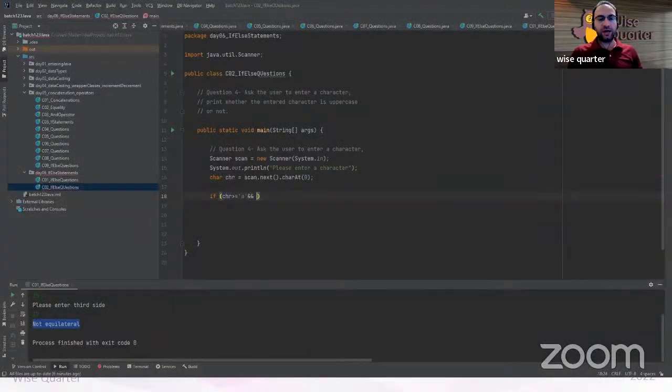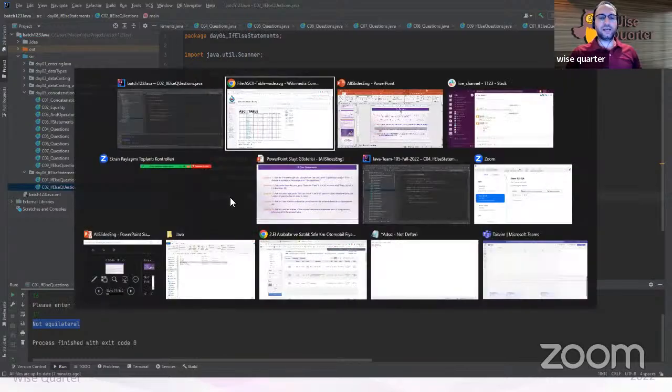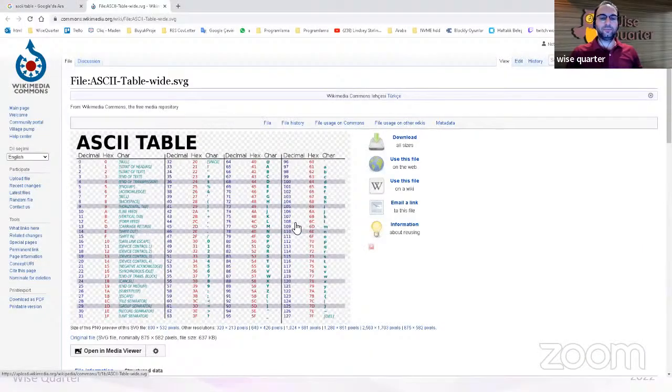And at the same time, the character user entered should be lower or equal to Z. If the char value is between those numbers, it means it is a lowercase. As you can see, if user enters L, the value will be 108. And at the same time, it is higher than 97 and lower than 122. If it is in this range between those numbers, it means it's a lowercase.